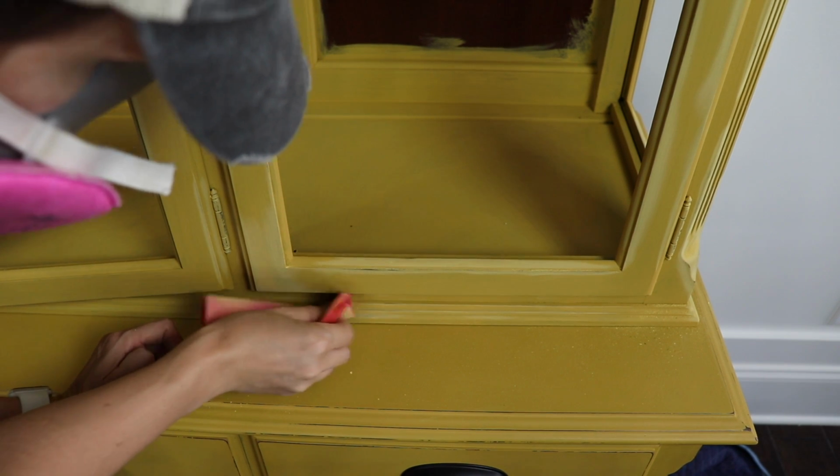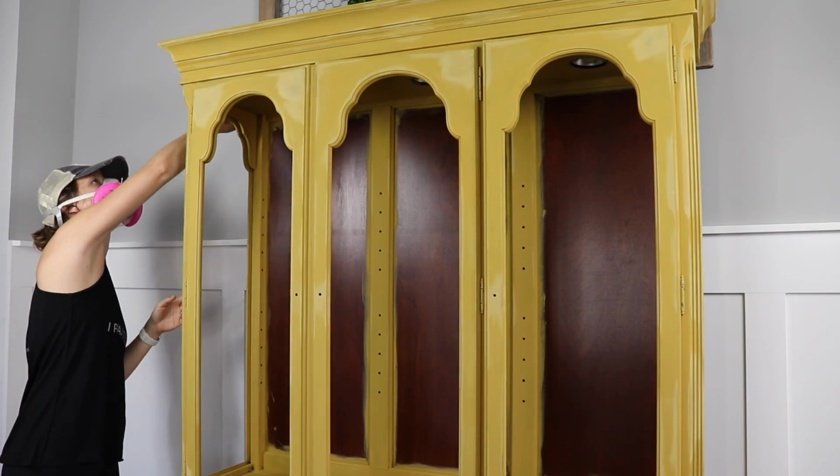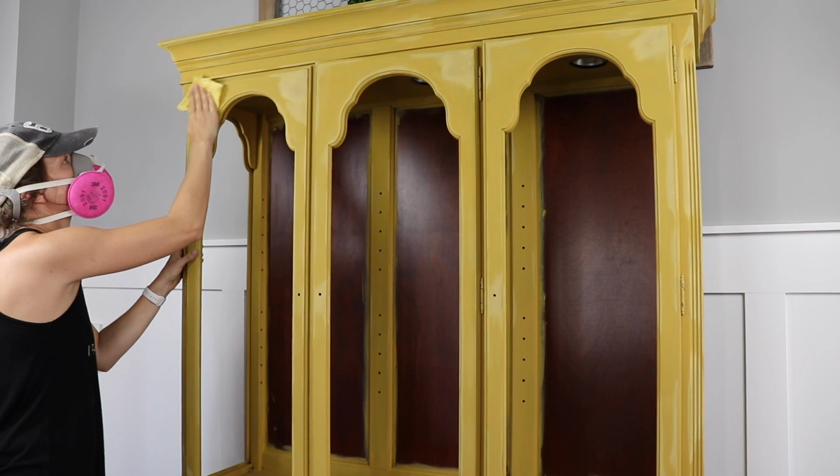And here I'm just wiping all my dust off that I created when I sanded before I start waxing.